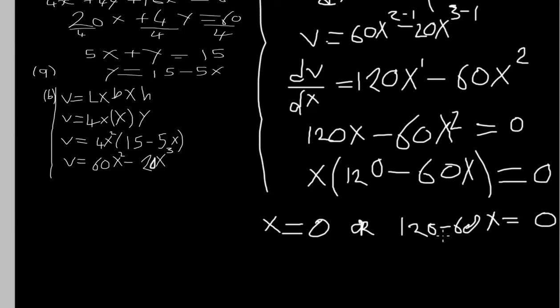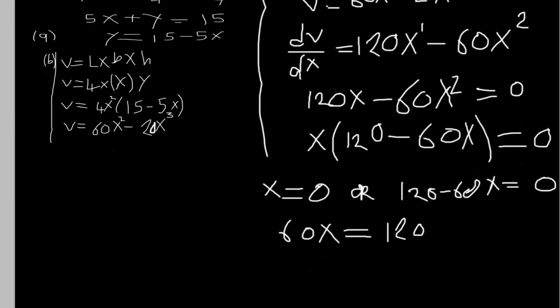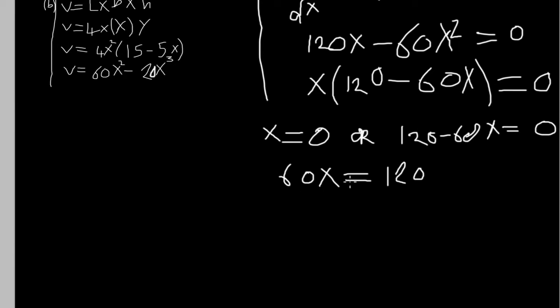So I'll get this part, since this one is straightforward, x is equal to 0. So meaning I'll get this part and solve it here. So I'll take this 120 to that side, and then I'm going to have 60x is equal to 120. 60x is equal to 120. So now, when finding x here, I'll just divide by 60 this side. Even this side, I'll divide by 60. Then my value of x will be nothing but equal to 2.